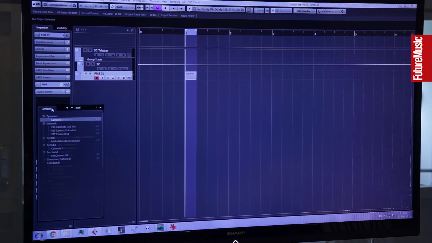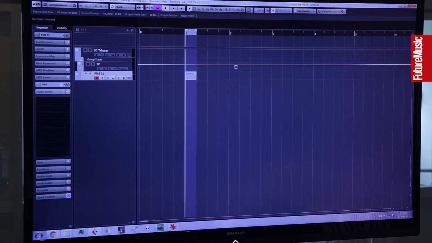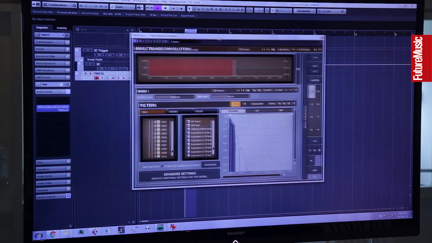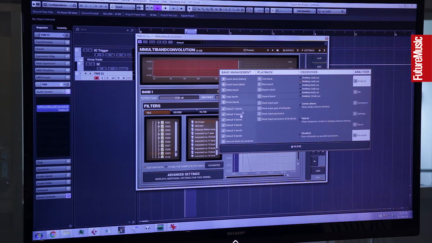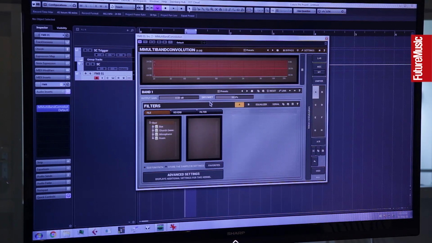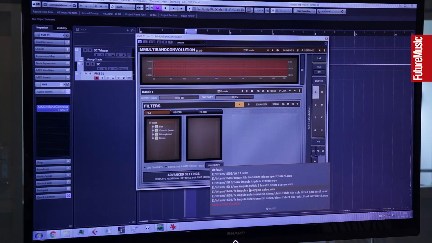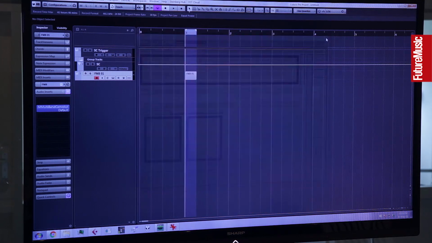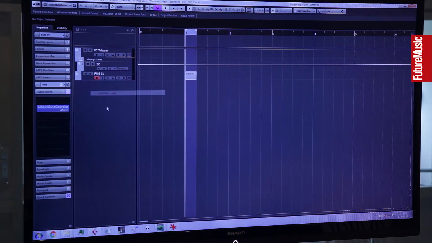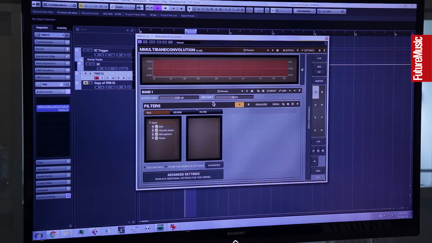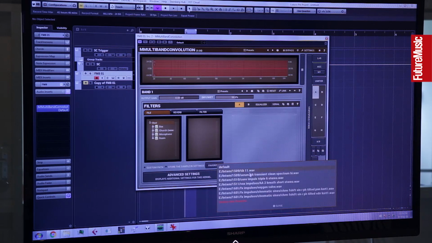I use the Melda one, a multiband convoluter. I can use it on the sound itself, which is obviously not gonna sound cool at all, but then I can start changing the sound I started with and the other sound. Actually, hang on, I'll duplicate this first. Right, so, let's see.